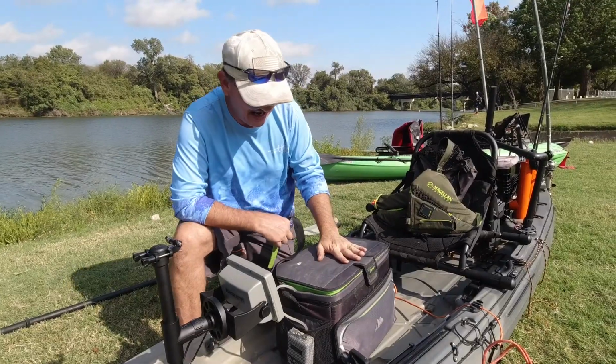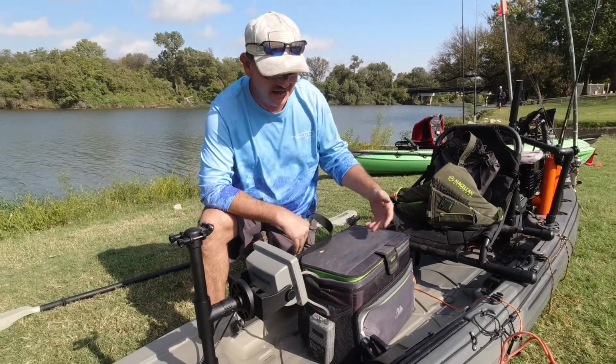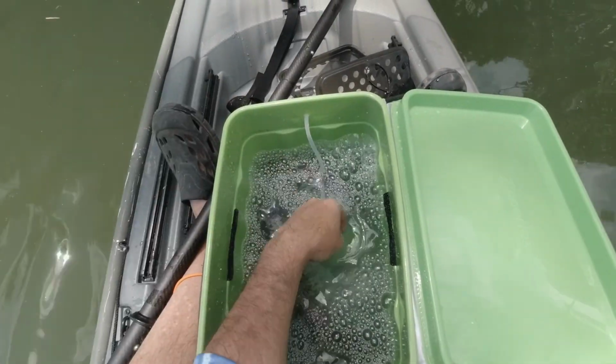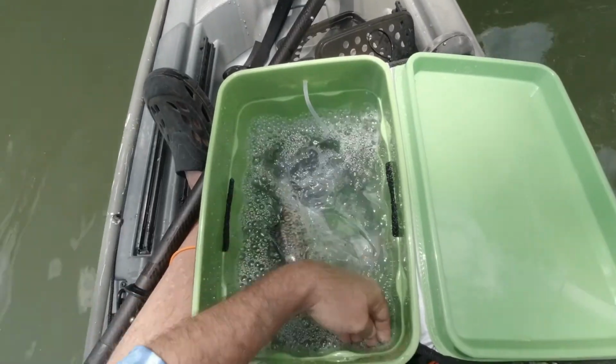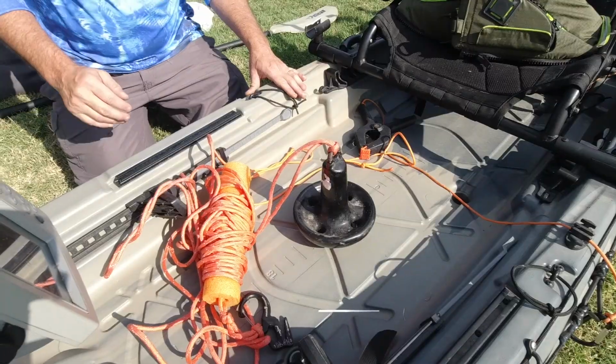There's been times that I actually run out of bait fish, started crappie fishing with just jigs, and I loaded this thing up. This thing will hold about 10 good-sized crappie in it. They're tight, but let me tell you, it's heavy when I walk back to the car, but I got fish to eat tonight. And here's my next one.